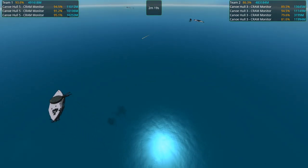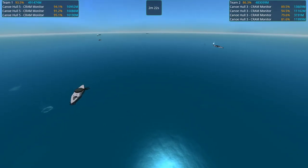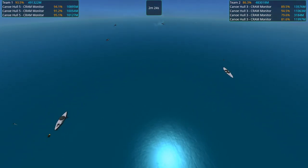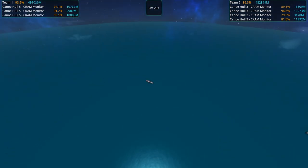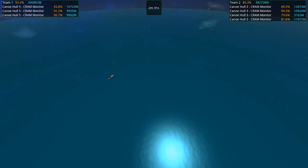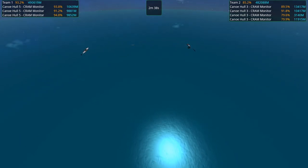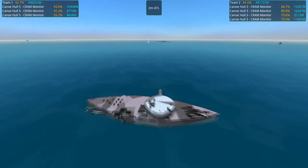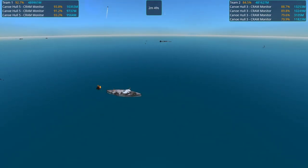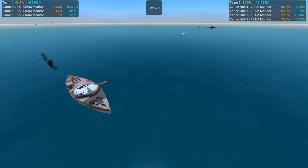Is that going to do anything? Nope, it's going to miss. I lied horribly. Is everyone just dueling now? Go ahead, survey over there. Yep, there's the dudes over there just doing stuff. Here's one, somebody trying to help. And here we have a duel indeed. That looks very painful. Everything looks painful. Yeah, the hull number 3s are copping it pretty bad. I think maybe even worse than in round 1.